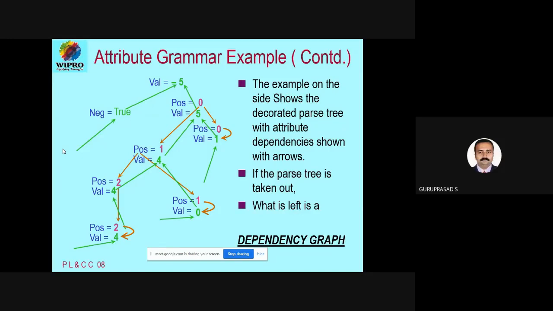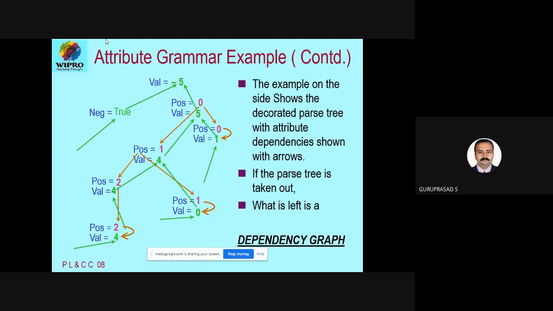And remember, for one grammar and one string, from the semantic rules for that string, at most we can have only one evaluation. For a string from a grammar, we must have one parse tree. If we have more than one parse tree, it is ambiguity. So we should not have more than one parse tree for a single string.